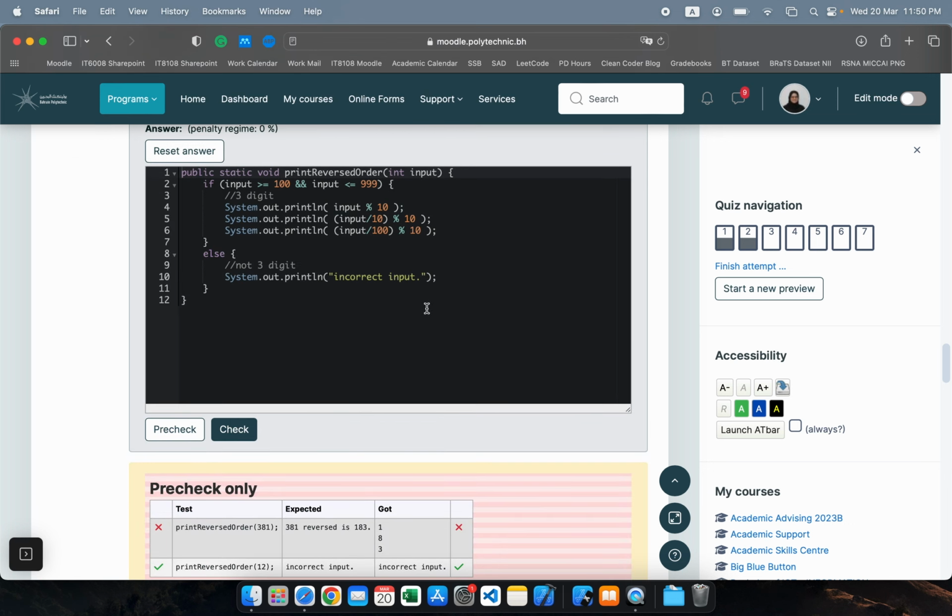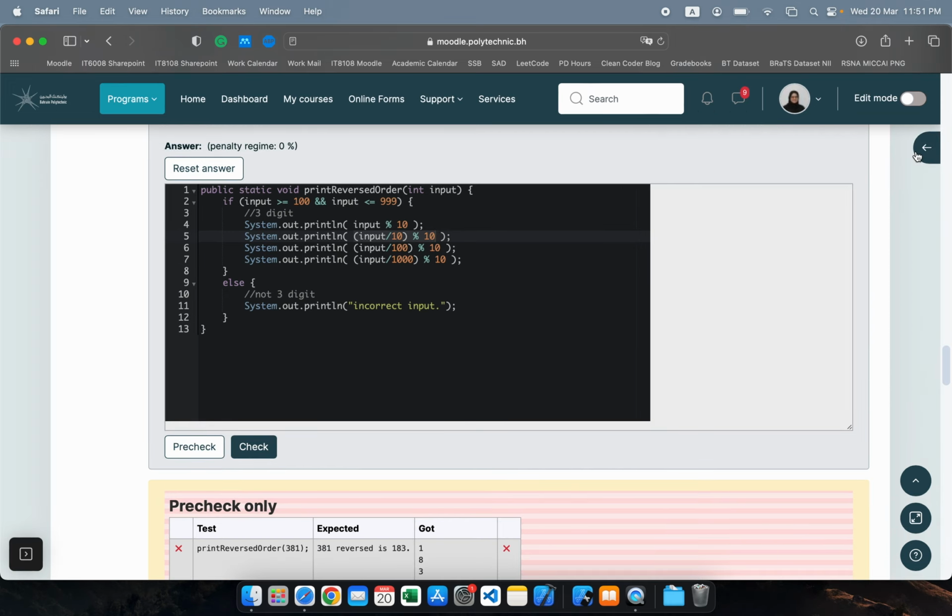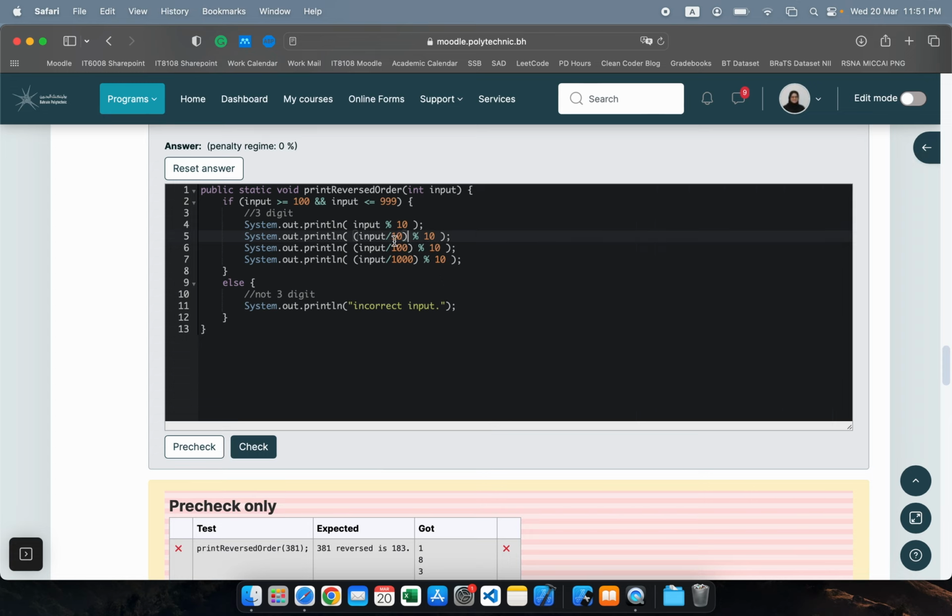If it was a 4-digit number, what would I do? I would do the same thing, but with another 0. And if this was a 4-digit number, it would give me the thousands place. This is something that you might want to remember. It's math. I don't know how many of you will understand it, but what is happening is you're dividing the number by 10 by whatever place you want, and then you're getting the remainder that is left when you divide it by 10.